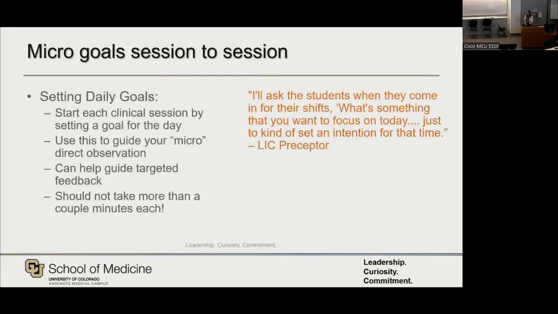So what we came to understand from these focus groups is that both our students and our faculty think about kind of micro goals and then macro goals. So the micro goals are kind of these little benchmarks along the way that they're hoping to achieve in the really short term. So these are the daily goals. One tangible thing you can do, we talked about this earlier, is start each session with the open-ended question of what are you hoping to get out of today? Do you have any specific goals, anything you're hoping to work on today? And then use that to guide your direct observation.